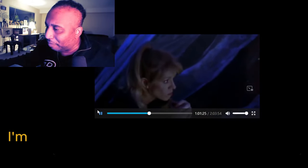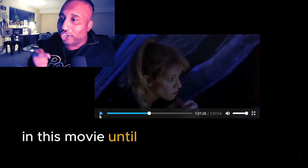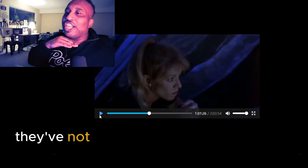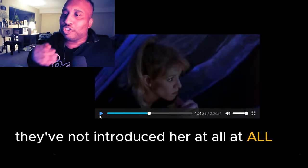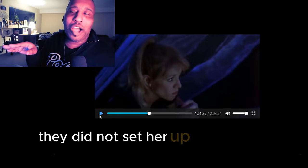I'm gonna pause for a second. This bitch has not been introduced in this movie until right into this moment. And that's the scene before they show her kind of sneak behind them. They've not introduced her at all. No setup, nothing. She's just in the movie. They did not set her up whatsoever.